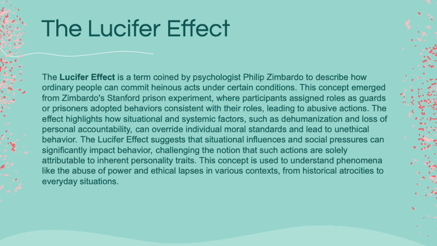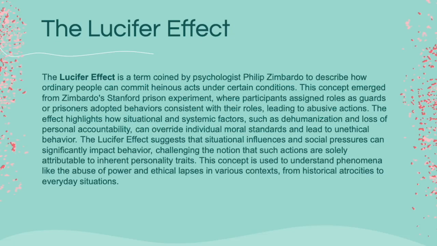The Lucifer effect. The Lucifer effect is a term coined by psychologist Philip Zimbardo to describe how ordinary people can commit heinous acts under certain conditions. This concept emerged from Zimbardo's Stanford prison experiment, where participants assigned roles as guards or prisoners adopted behaviors consistent with their roles, leading to abusive actions. The effect highlights how situational and systemic factors, such as dehumanization and loss of personal accountability, can override individual moral standards and lead to unethical behavior. The Lucifer effect suggests that situational influences and social pressures can significantly impact behavior, challenging the notion that such actions are solely attributable to inherent personality traits. This concept is used to understand phenomena like the abuse of power and ethical lapses in various contexts, from historical atrocities to everyday situations.